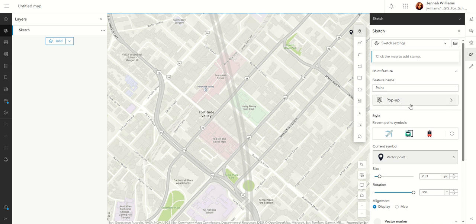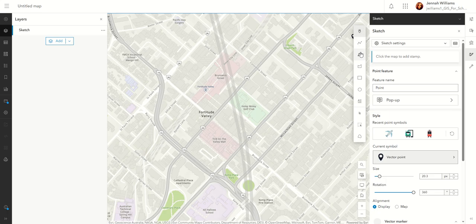Now, this is where it can sometimes get tricky because it will automatically give you this black vector point stamp. And anywhere that you click on the map, it will put that stamp. So something that is a trick is if you actually look down the side here, you can see there's the stamp that I'm currently highlighted on.